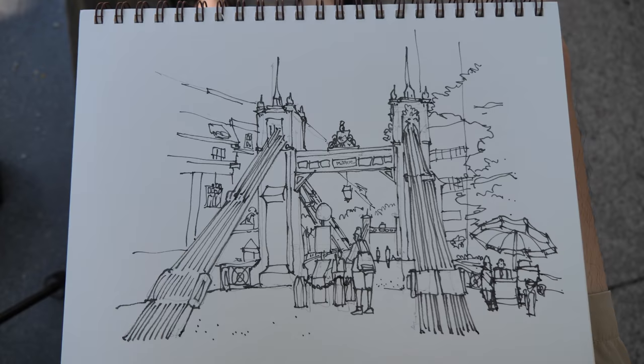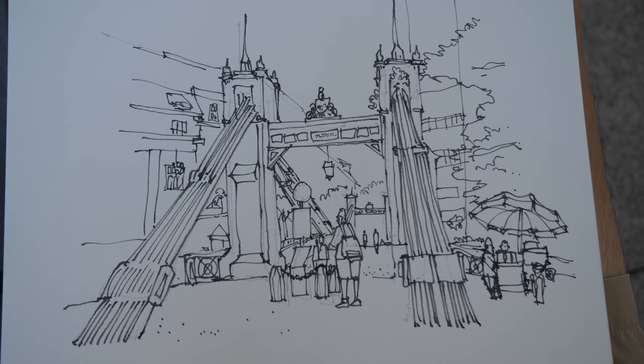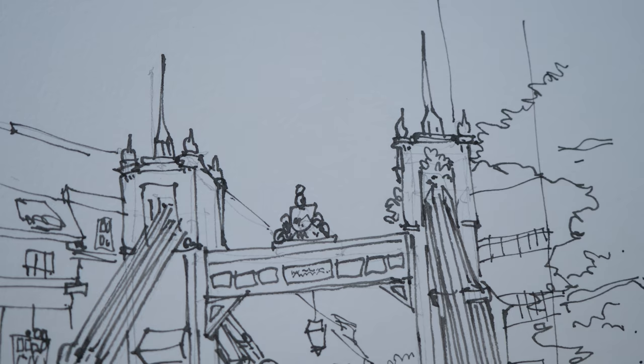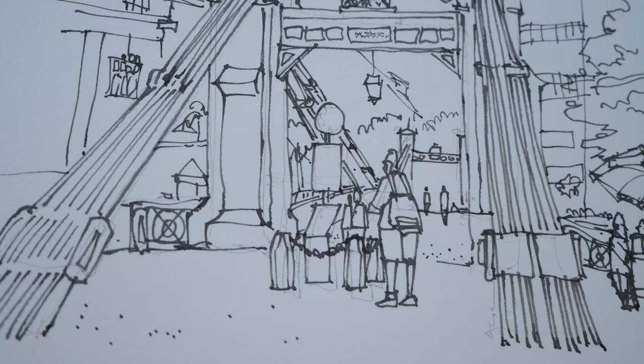This is the completed pen and ink sketch. I started with pencil first to get the general proportions because this is a bridge — it's quite complicated and I want to get the proportions right. Then I went in with the ink. One nice thing about drawing on paper is the page is fixed in size, so you have to fit everything in. If you make mistakes, that's it — just leave the mistake in.